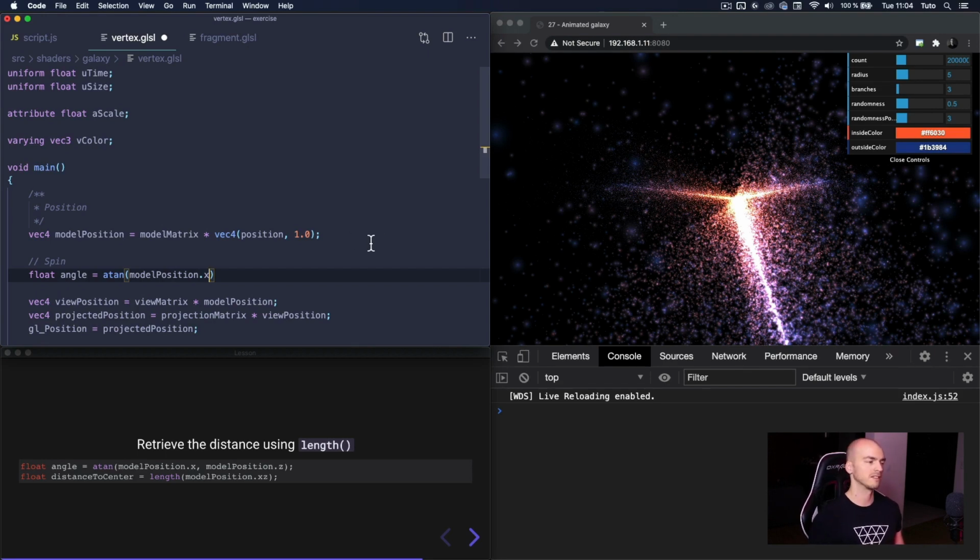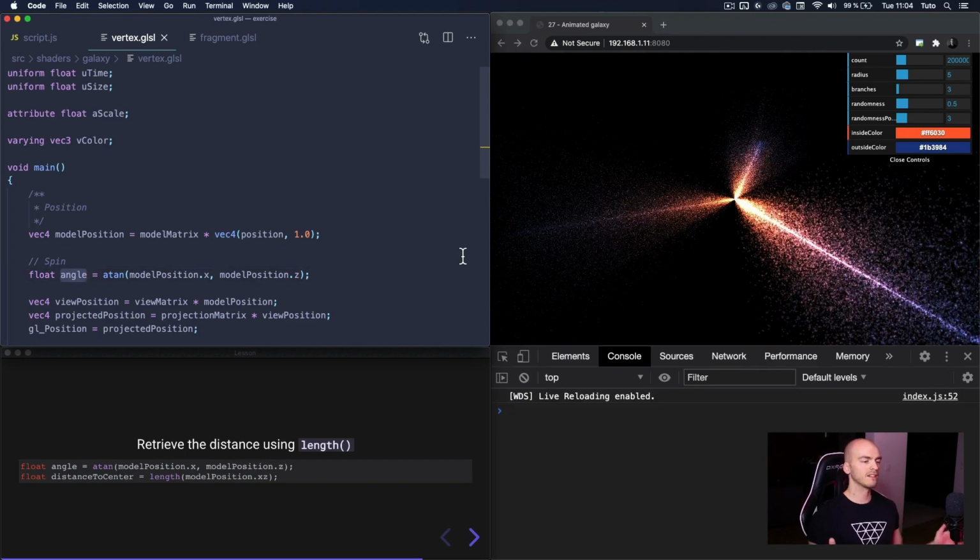If it's not, you will have to do some offset and stuff like that, but our galaxy is at the center. Then model position Z. It will just give you an angle. We cannot test it. I really want to do a console log or something like that, but we can't. Let's just try to get everything.